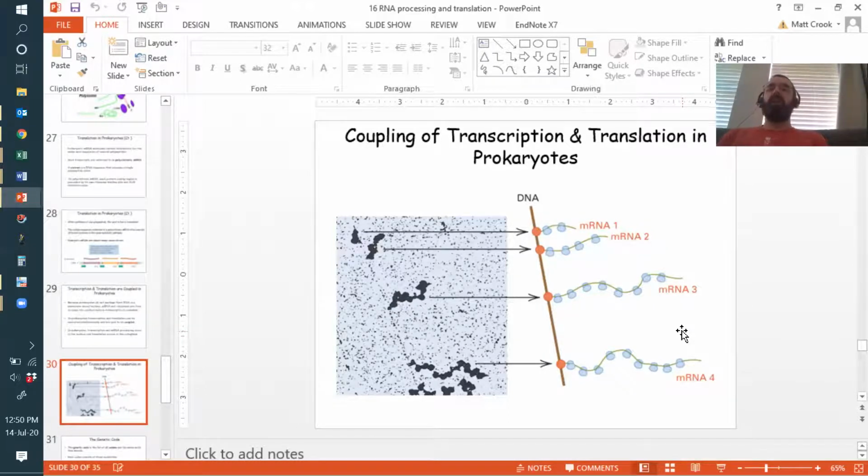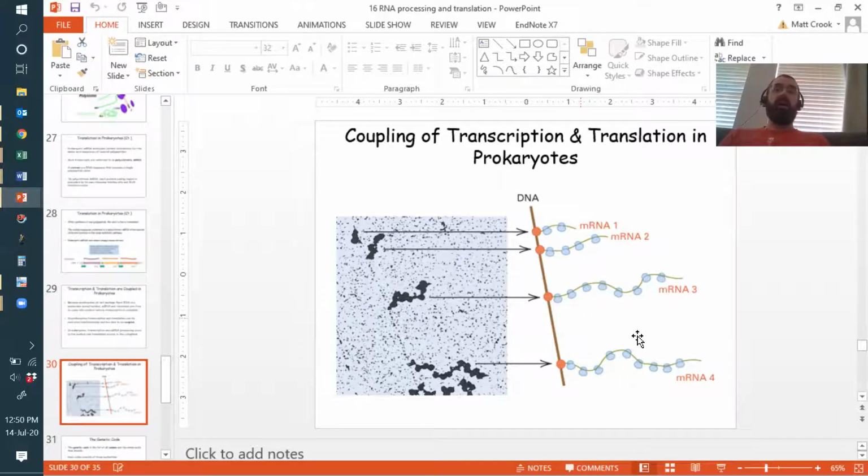And so this coupling, both polycistronic mRNAs, the whole polysome deal, and coupling transcription and translation, allow that to happen very fast and in a very coordinated way, which is particularly neat.